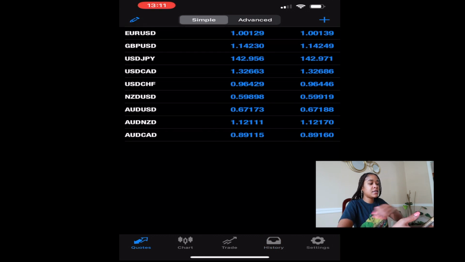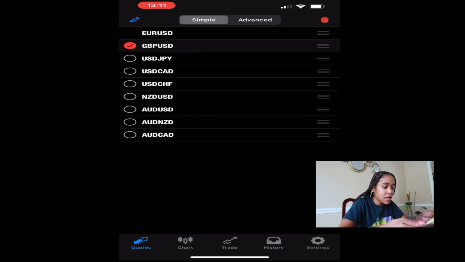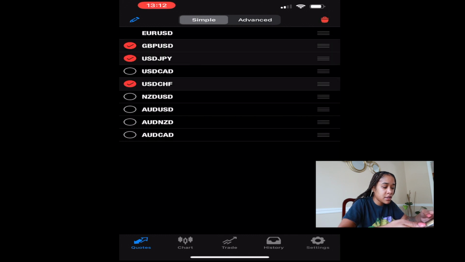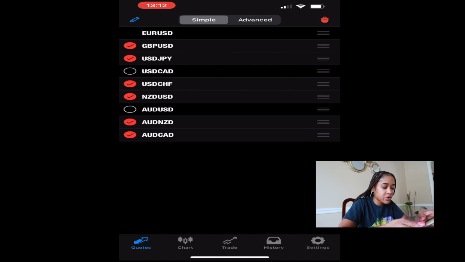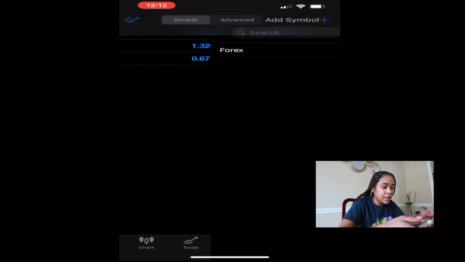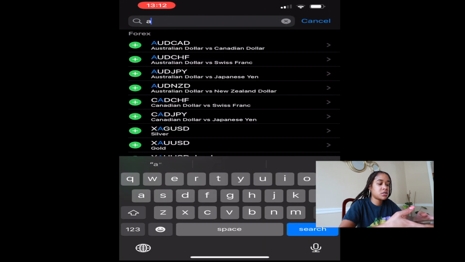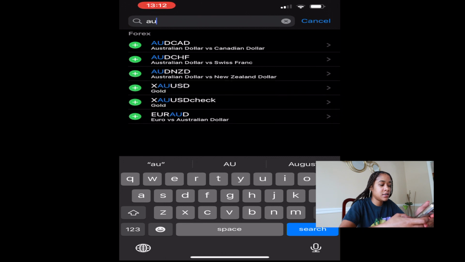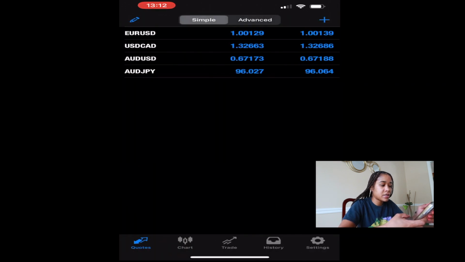So this is where your currency pairs are. I'm going to customize this to the pairs that I like to use. So again, you go to the pencil. I don't use any of these, or these are not any of my favorite pairs, so I am going to delete them. And I am going to add AJ, which is the Australian dollar versus the yen. Press the green, and now it is there. So these are just my favorite pairs. The market is closed, or else these numbers would be flashing back and forth.